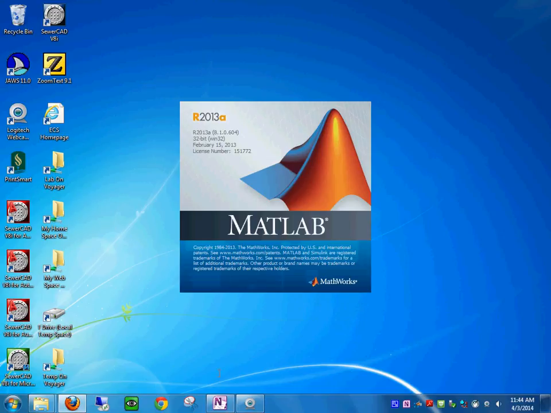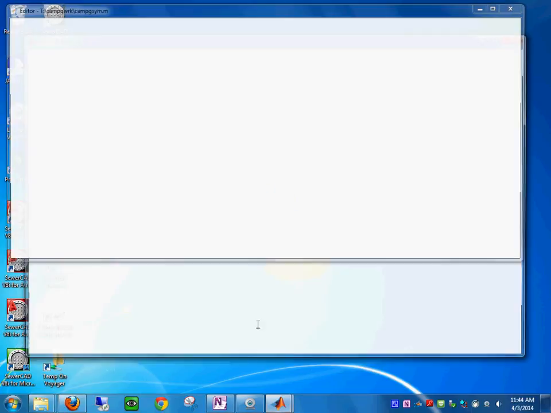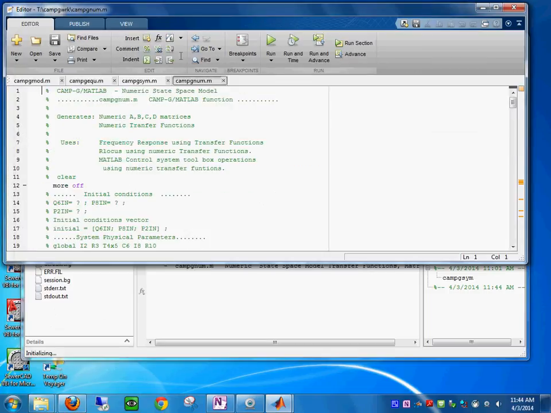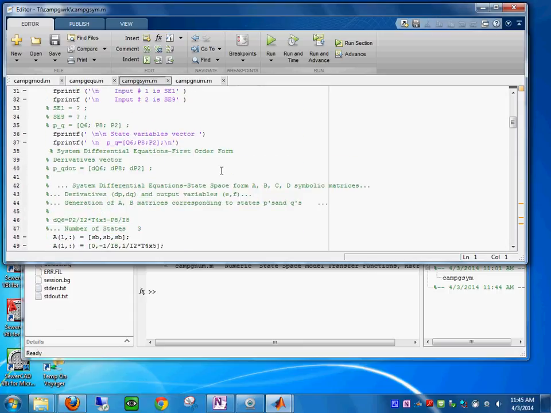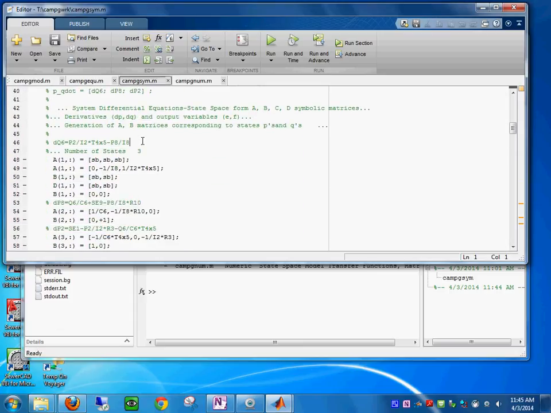Once you have it in here, it's up to us to define the outputs. But automatically you're going to get the A and B matrices. So let's just wait in here. This file, camgsym, has produced for you the equations you see here.